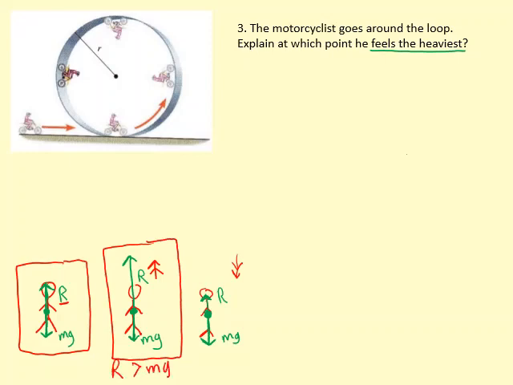Because the reaction force there has to be a resulting force towards the upwards because you're accelerating upwards, so your reaction force is bigger. mg does not change at all in this situation because mg only depends on the gravitational field strength and the mass of the object which hasn't changed. All the person's masses are the same, you're still on the same planet, so the mg doesn't change.